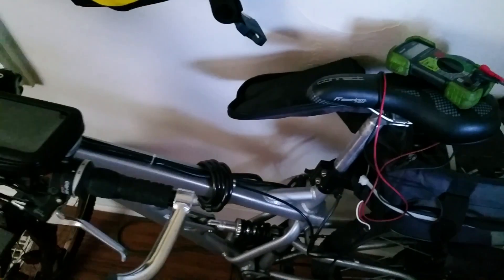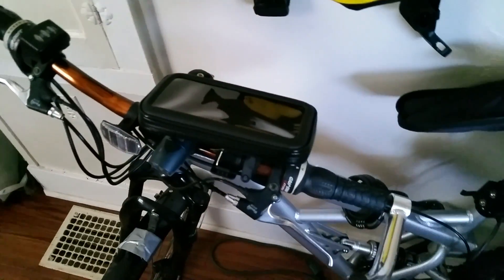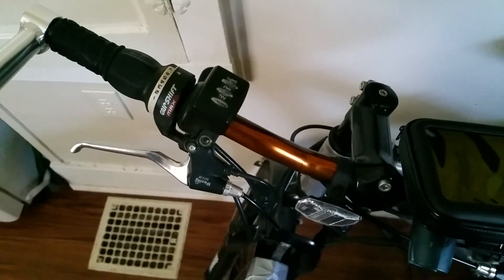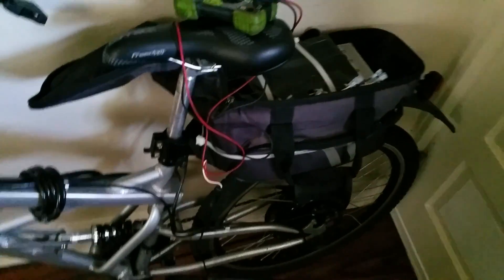The rack is different — because it's a soft tail, the previous owner put a beam-style rack on there. The brakes and seat are different from stock. I added a phone mount and fastened it with some wires because it comes loose otherwise. The handlebars have probably been switched too.